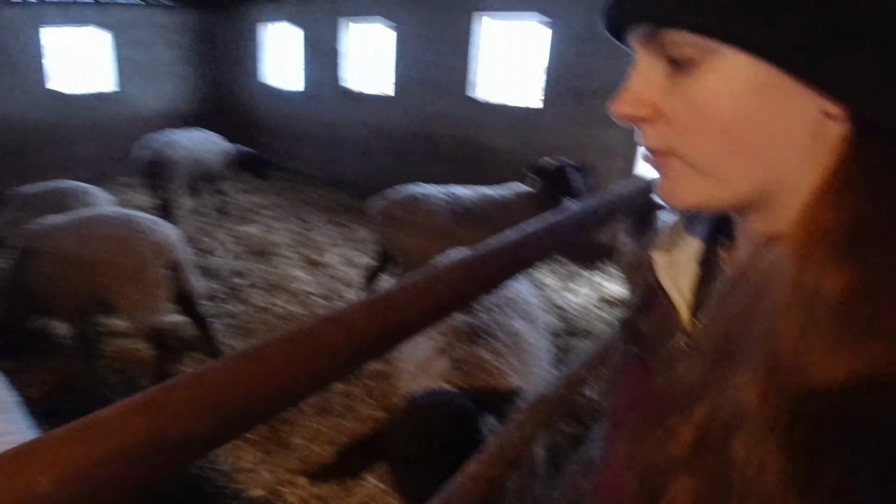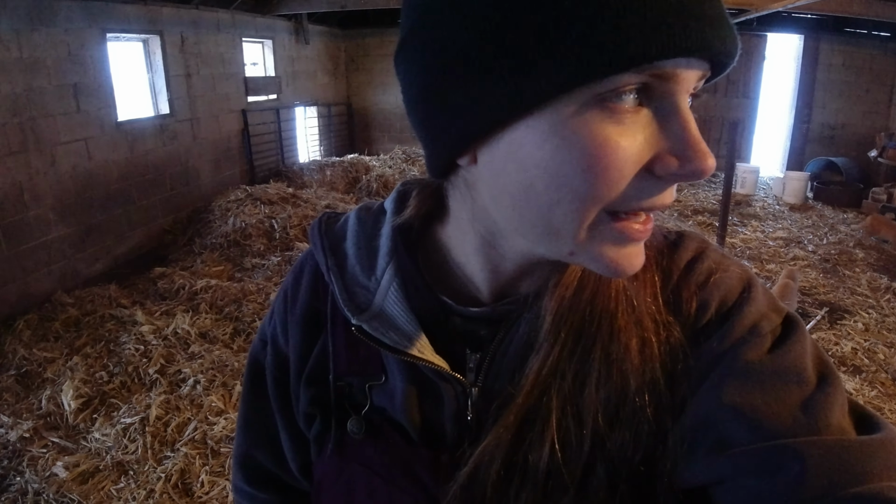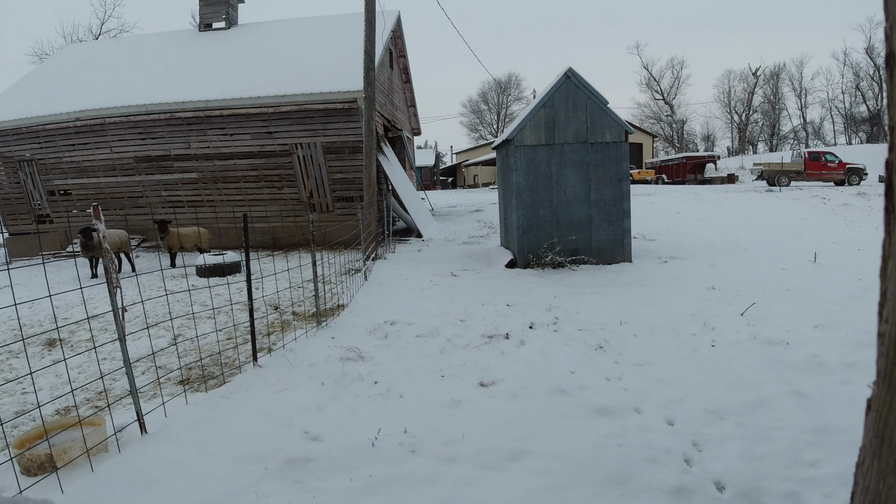So I got the sheep in here. I'm going to get them fed and watered. They've been out in the snow enjoying it, haven't you, Mr. Buck? And then, yeah, I think that's about it for today. But first snow of the year. And we got a lot. It's quite a bit bigger snow than I was actually expecting, but it's pretty.